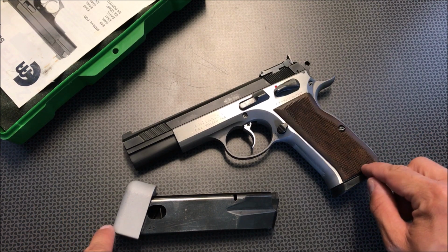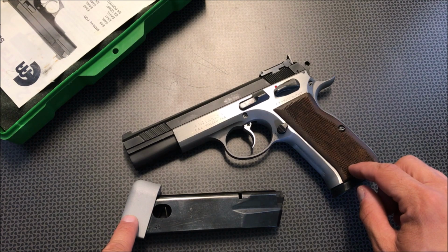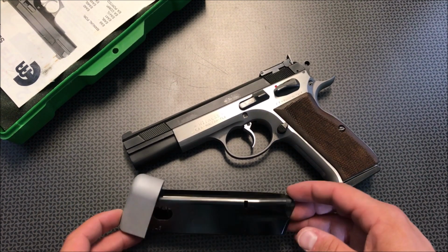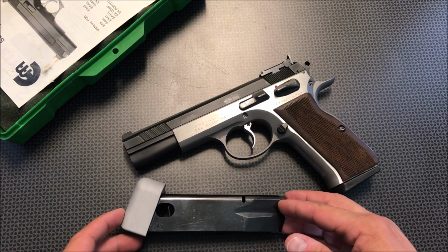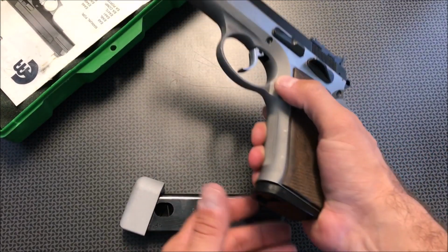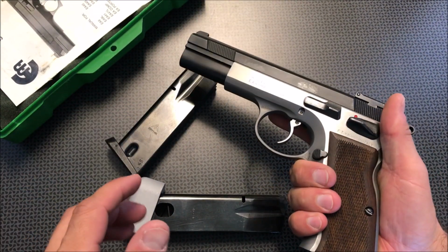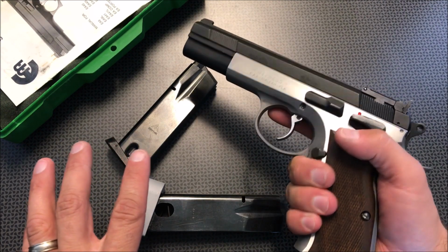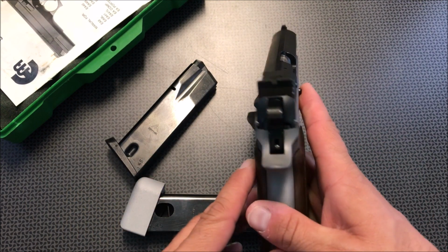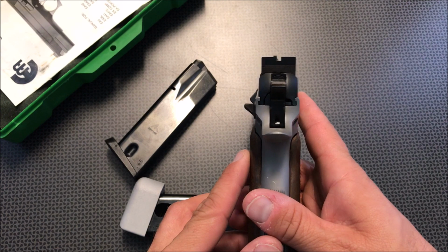Now this particular one came with 2 magazines, and it had a magazine extension. I'm pretty sure this was aftermarket. It was actually kind of powder coated in green, so I sandblasted it and clear coated it to kind of match the gun. I took it out to the range for a first shots, and man was I incredibly impressed. I believe, again, this one is a slightly older version which combines some of the EAA 45 features of the basic model as well as the match model. This has the adjustable sights, and they are all blacked out for those precise shots.